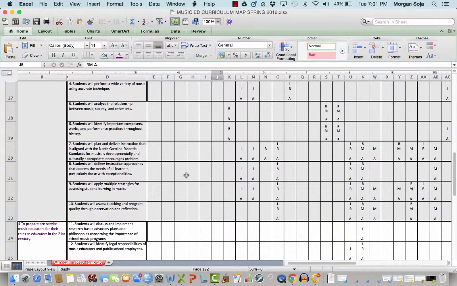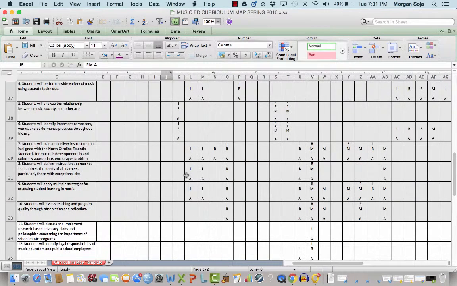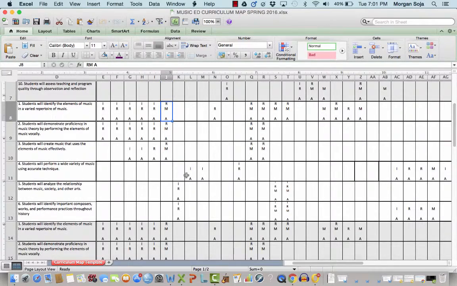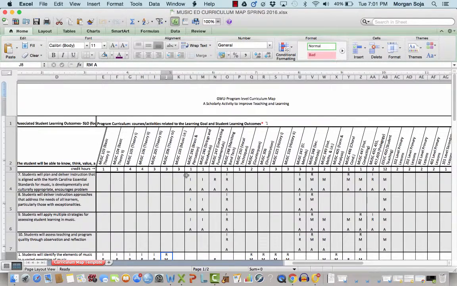If you have an objective and it's not assessed, then it obviously is not that important, because you haven't taken the time to find out whether a student knows it or not. So that's why they all have A's. I would recommend the same for everybody as you're going through, because if you have it as an objective, you should assess it. In any case, the purpose of this tool is not only to expose holes.